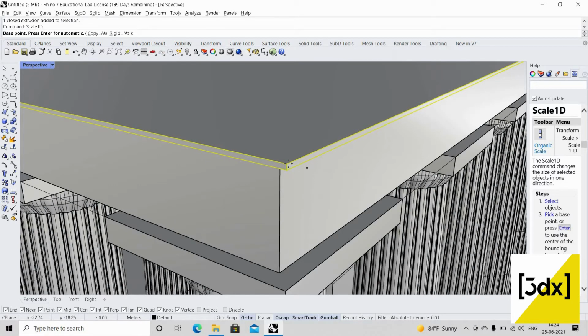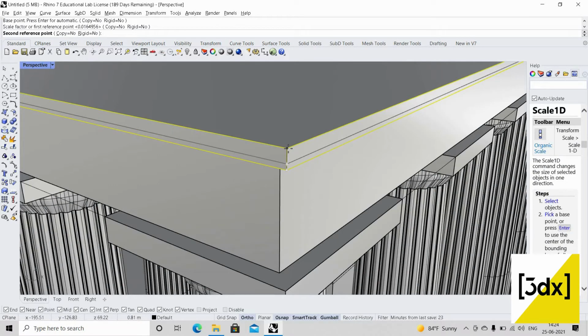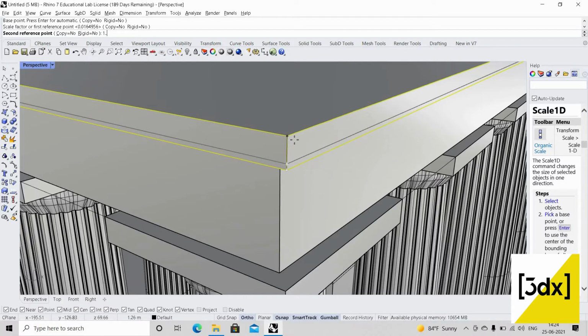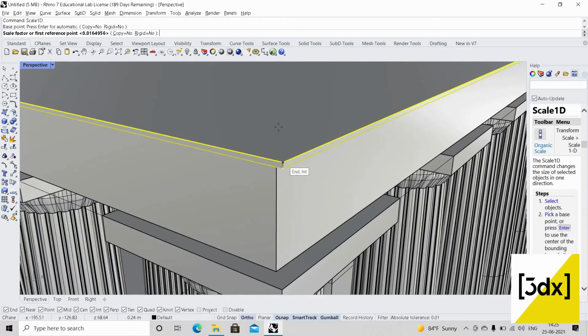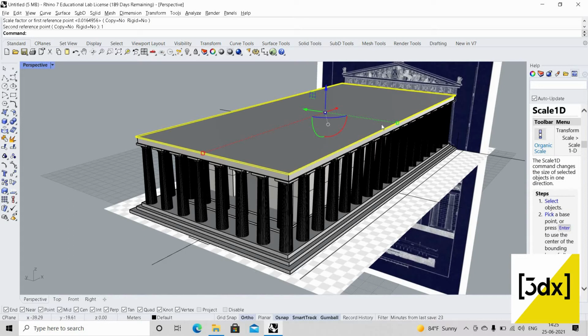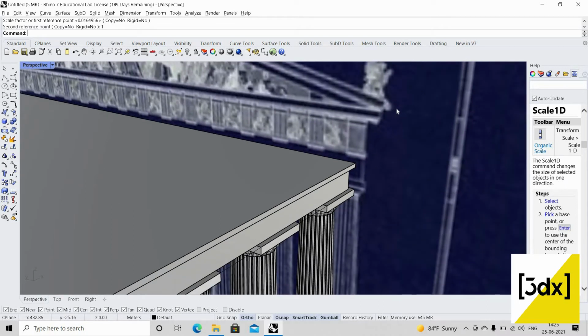So I just gave the depth, but I kept the actual size of the rectangle which I drew before. I just took that rectangle and drew an extrusion from it, so that I don't have to change anything. Just after drawing, I lift it up. Also, I use scale 1D to get the right shape.